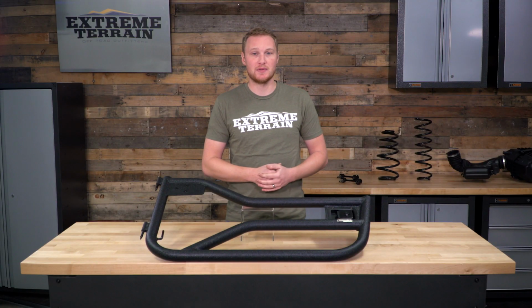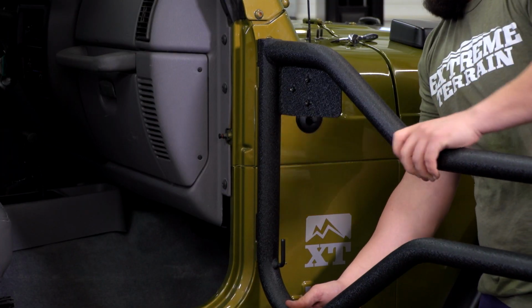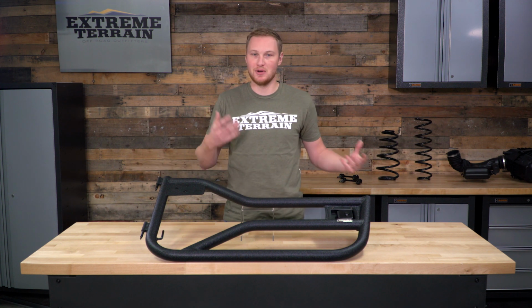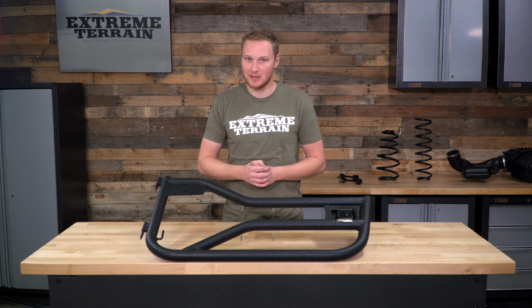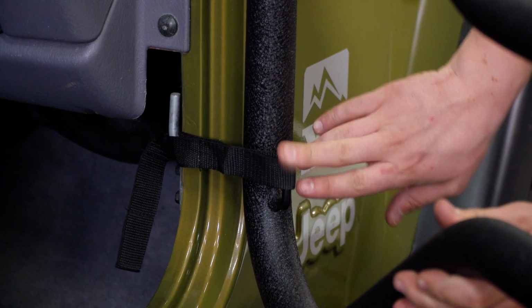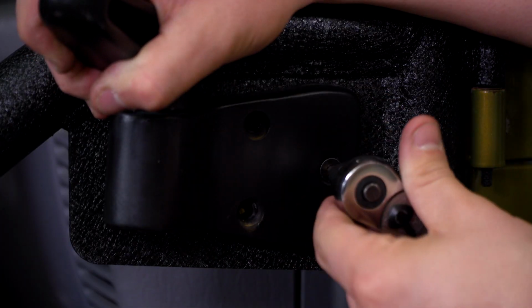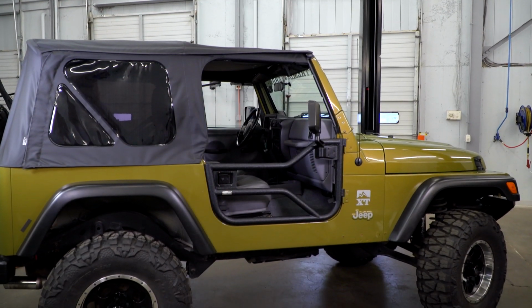Once you do have those factory doors off, it's a simple matter of dropping these doors into the factory hinges, and you can use the limiting nuts if you choose to. If not, just drop the doors on if you don't think someone's gonna take your door. If it's just a temporary install, just drop them right in place. Now you will want to attach your limiting strap right away so that the door doesn't swing open, which can damage your Jeep. After that, you'll install your mirror, either uninstall it from the factory door or get a second set of mirrors to install on your tube doors.